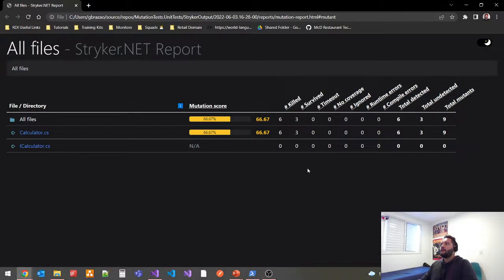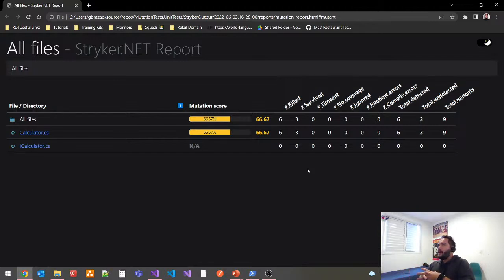It's another tab. Okay, so here I have a complete report explaining what's going on inside my solution regarding the tests themselves. I have all the classes that were tested and a mutation score for those tests. As you can see, we have a 66.67 percent mutation score.